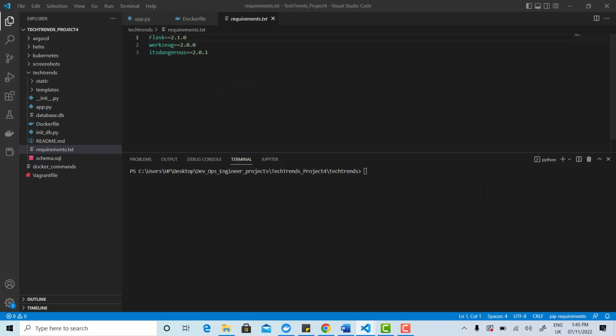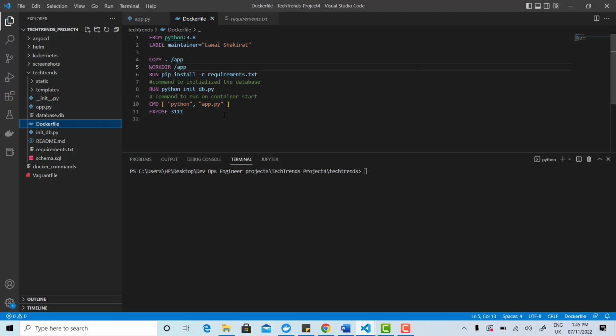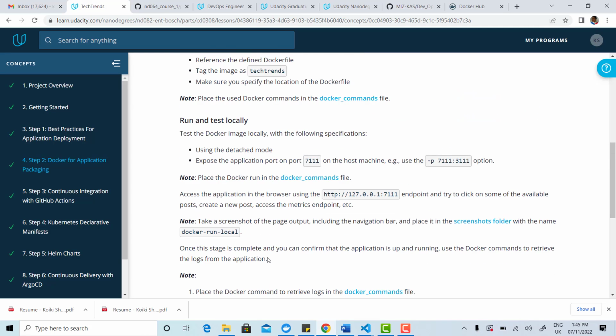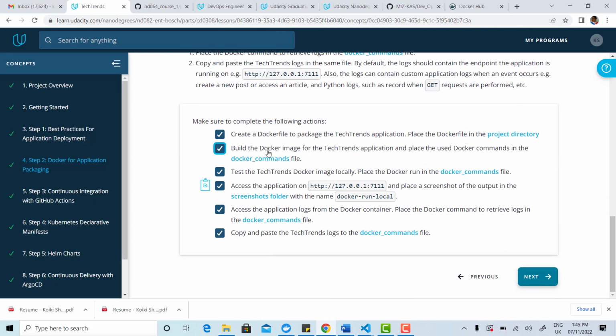This is going to install Flask and the other packages. Then it's going to run python init_database.py, that is to initialize the database, and to expose the port at 3111.